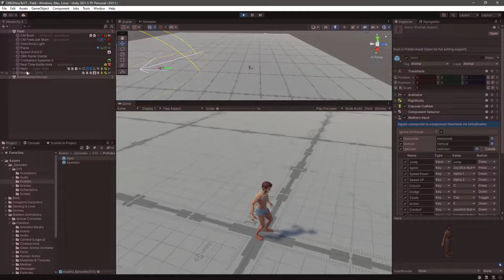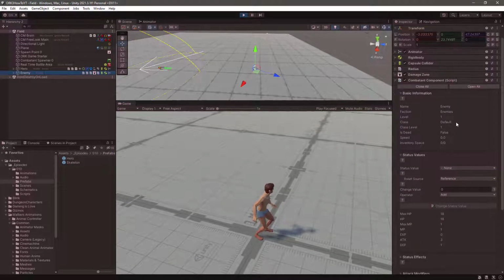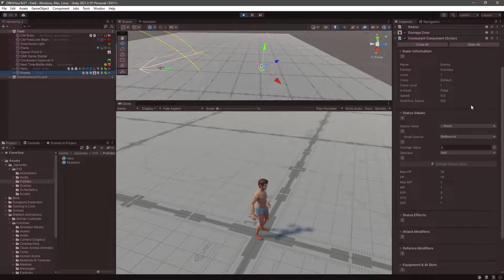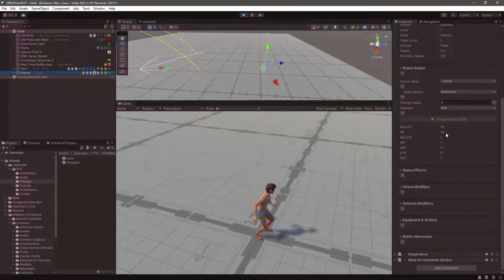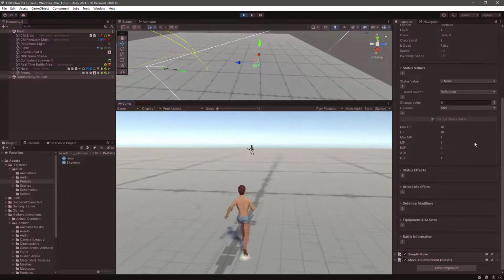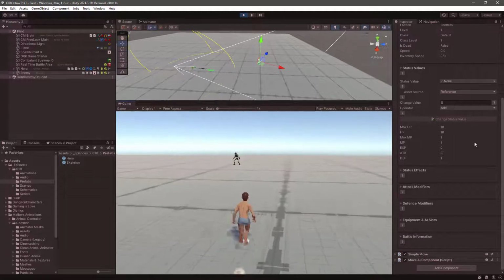Let me select the enemy, and we can see in the combatant controller component that we have HP of 18 points. So let's go fight it.